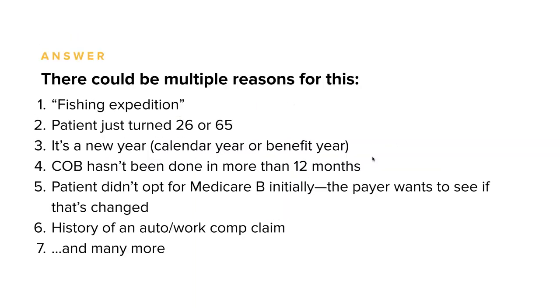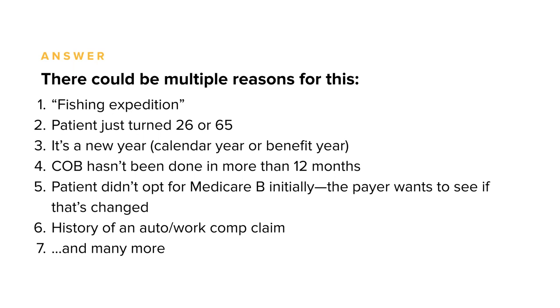All right, and we have some reasons here for how this could happen. Oh yeah, and the number one reason, believe it or not, I've put it in quotes because it's just my term, it's a fishing expedition. A lot of times there is no other carrier, but they deny for coordination of benefits anyway. You get that denial code, which I grind my teeth every time I see it: this care may be covered by another plan per coordination of benefits. And they just want to know, because hey, if somebody else is responsible, why should I pay this and then have to recoup it?